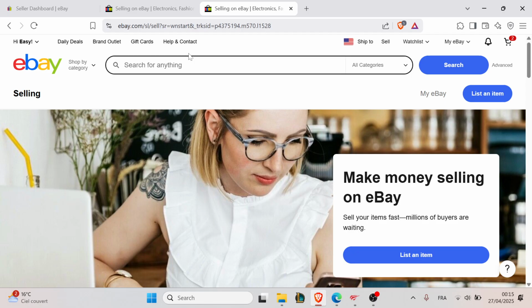The second step is to take immediate action. Now, if you have an unpaid fees problem, just pay them as soon as possible. Now, if it's a policy violation problem, correct your listing and remove restricted items. Now, if you have an identity check, just upload a valid document like an ID or banking report. This should prove your identity.